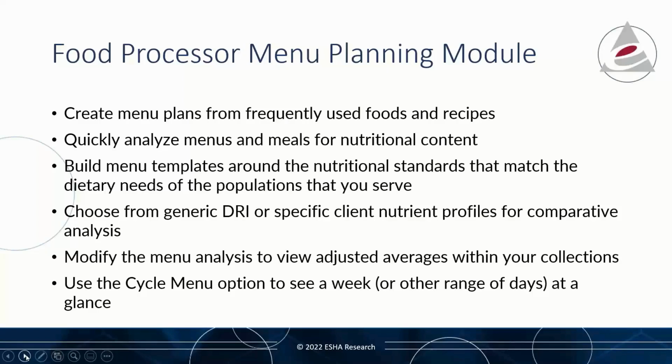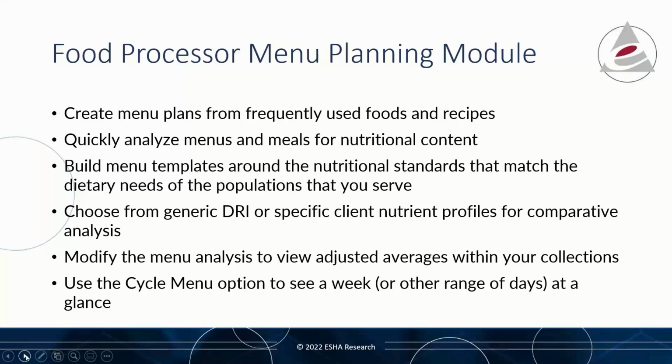Food Processor has long been an essential tool used in tracking dietary recalls, comparison of consumed foods to recommendation standards, and for analyzing recipes. The menu planning module provides you with a means to create menu plans from your frequently served foods and recipes, quickly analyze menus and meals for their nutritional content, build menu templates based around the nutritional standards for the populations that you serve. So you can plan meals that consider the dietary needs of adults, children, populations at hospitals, meal services, long-term care facilities, schools, workplace cafeterias, and others.